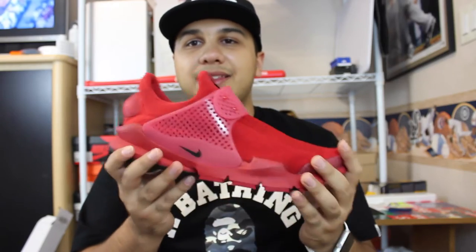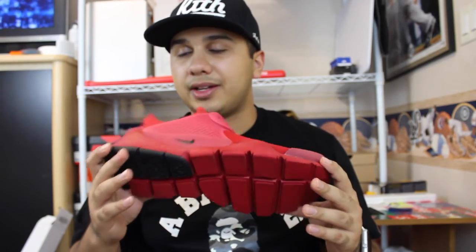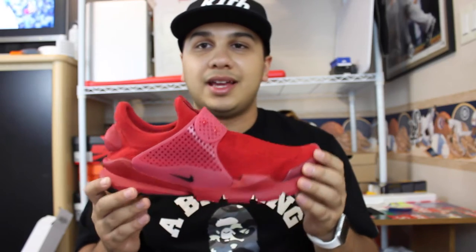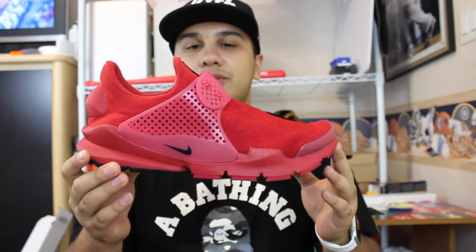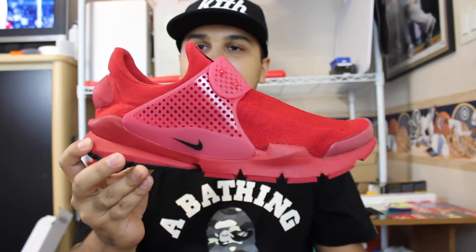Now it leaves me at the question: do I pick up the white pair or do I just leave it alone? Honestly, it's not a big priority. I've been spending money crazy right now and really need to stop because I need to be saving. I struck out on the OVOs, the Multicolors, and the New England Patriots Air Force Lunar — just striking out left and right, saving all this money, and then buying a big shoe. I just spent $545 on a pair right now which I'll be doing a review on when it comes in.